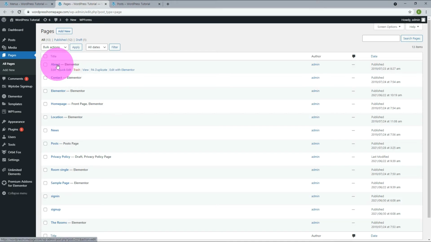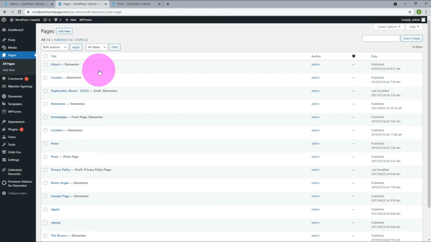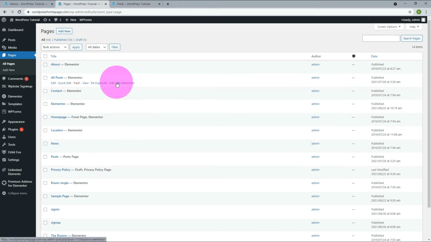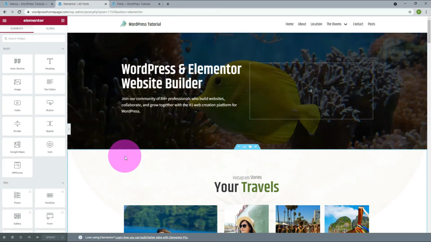Let me make a new page by copying an existing page. Go to the Elementor page edit and delete all the basic sections.